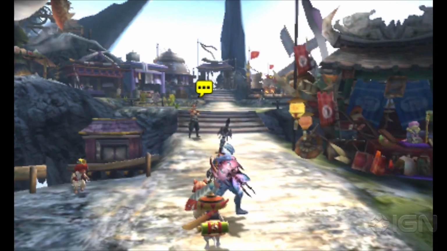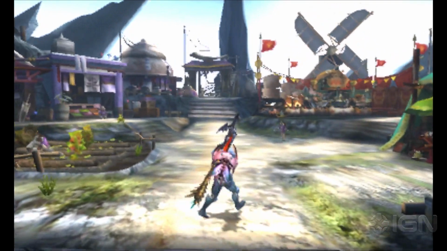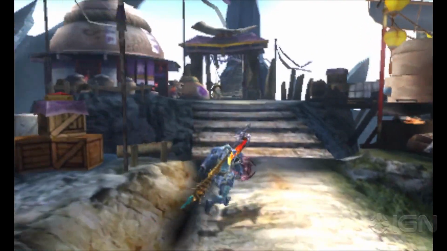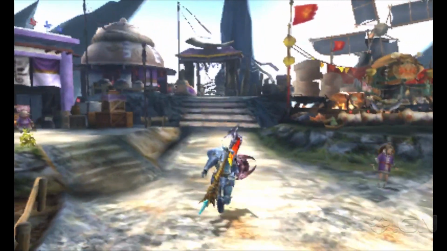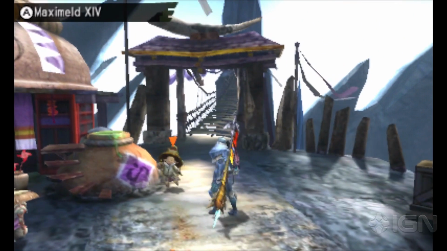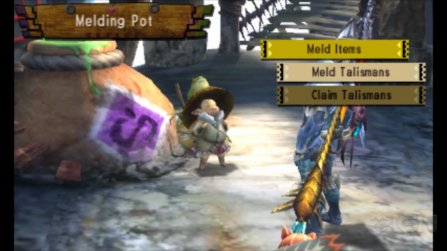This is Cathar, our last stop for the day, but also a key point in the story. Don't want to say too much. That's fine. But as you can see, there's a lot of wind blowing. It's a village up in the mountains. Yep. There's this guy here who does a new thing in Monster Hunter 4 Ultimate, melding of items and talismans. So if you have some talismans that you might not need, you can give them to this guy. He can recycle them for you.